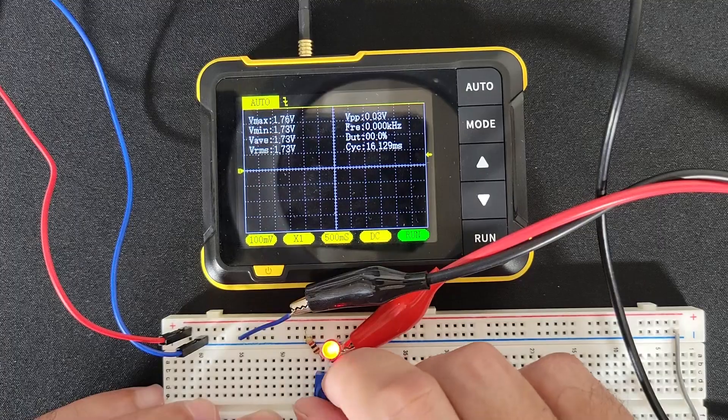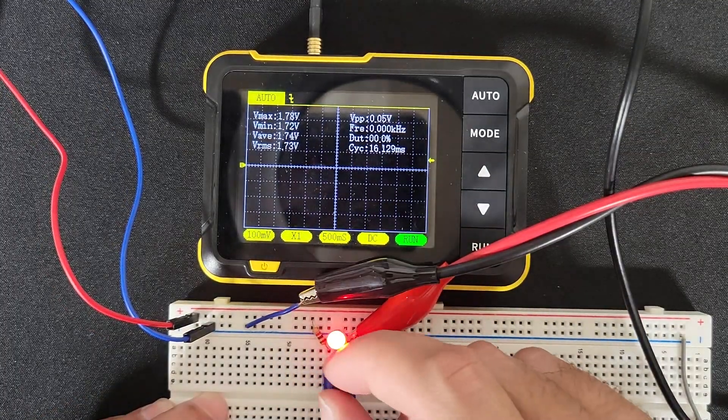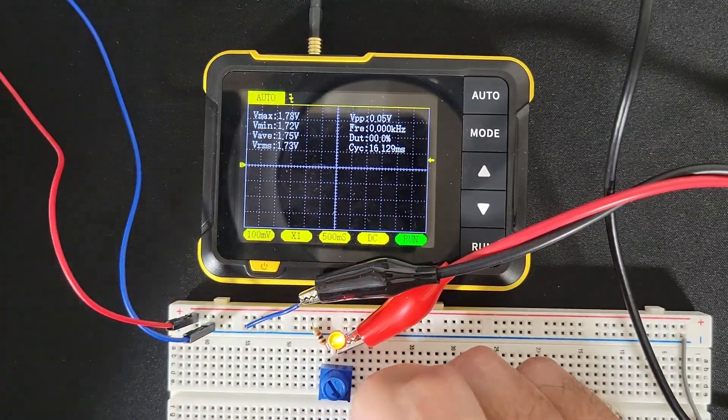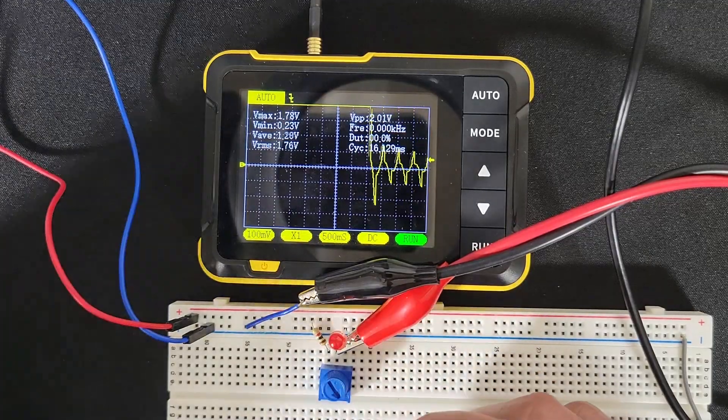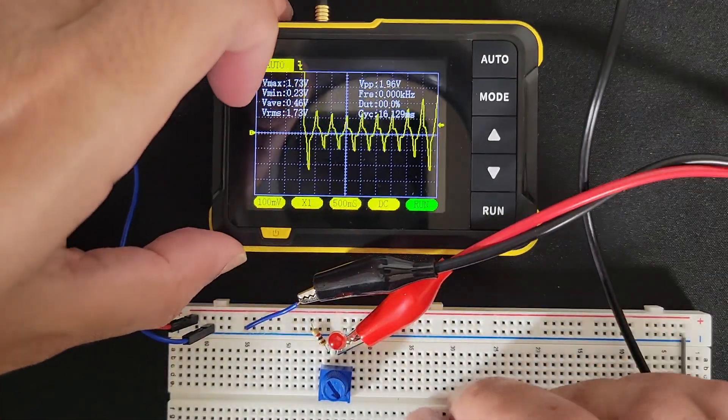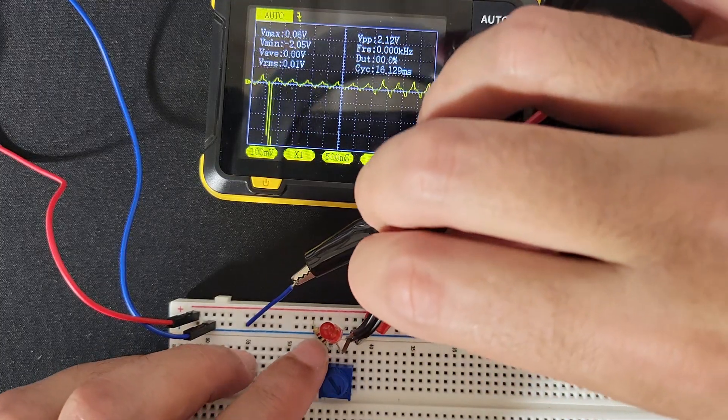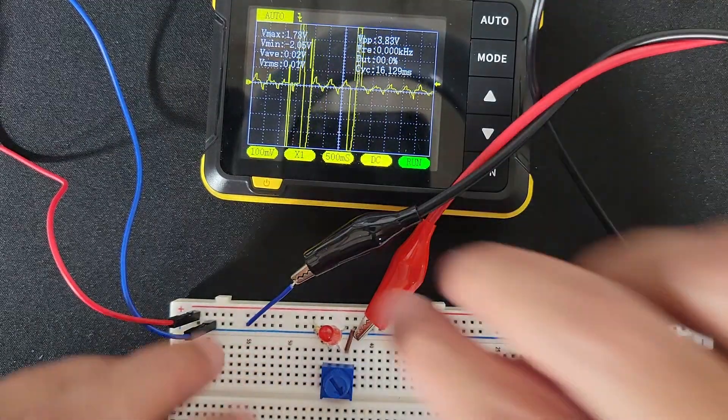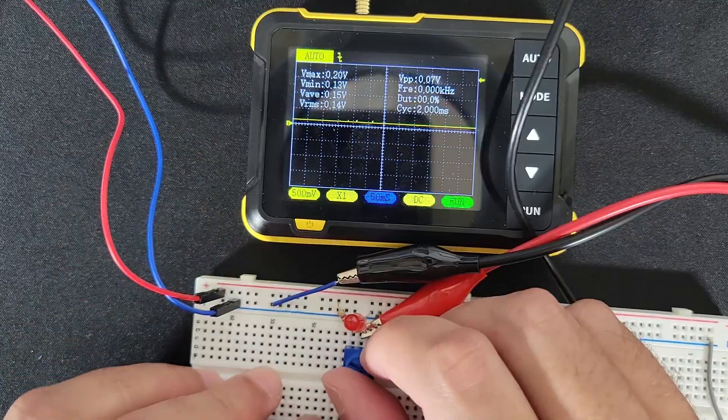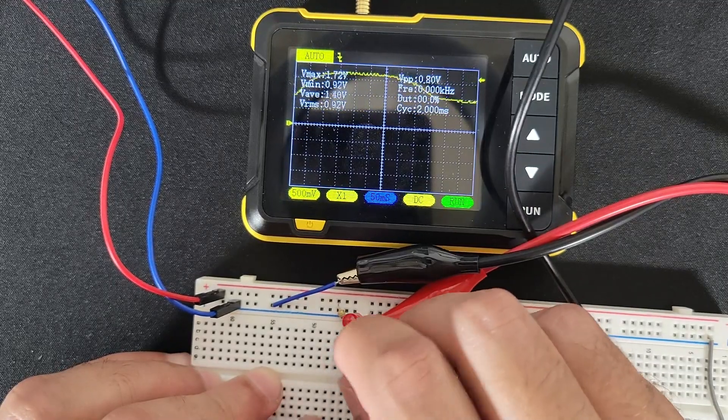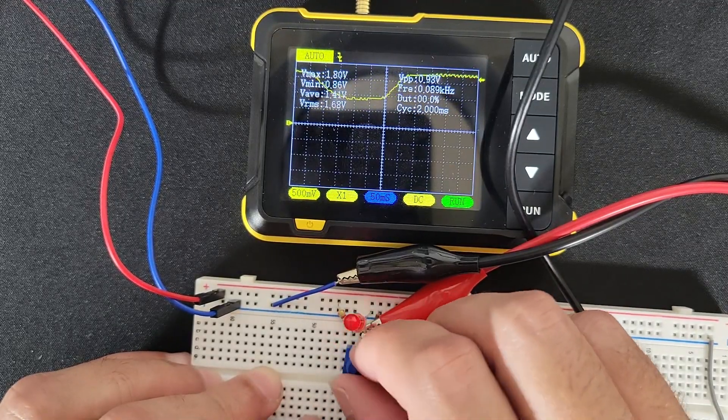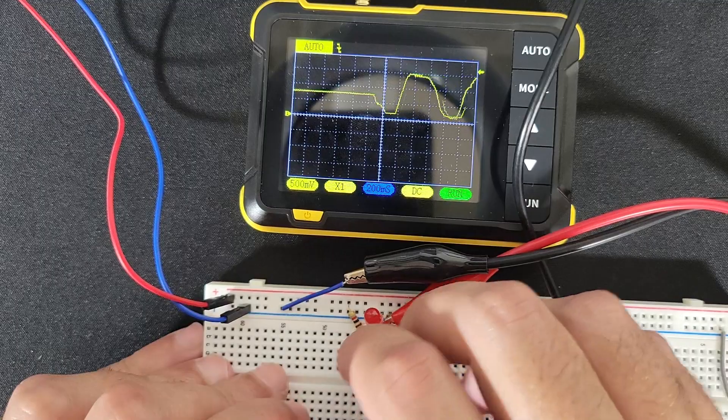And if we turn it up and down, then I'm thinking we'll see... So this isn't working the way I thought it was. I thought that the voltage would go up and down. What I'm going to do is probably ground the potentiometer and see if that changes anything.